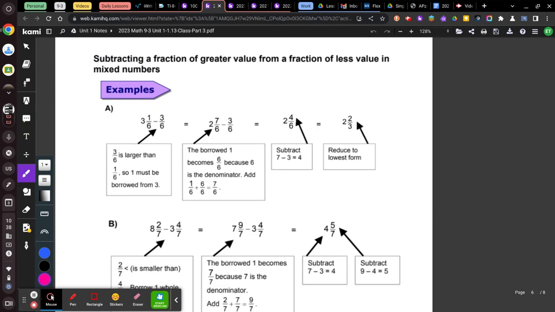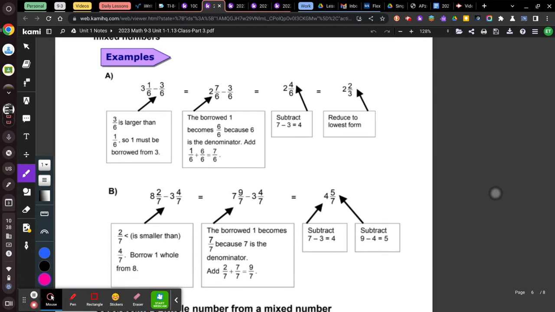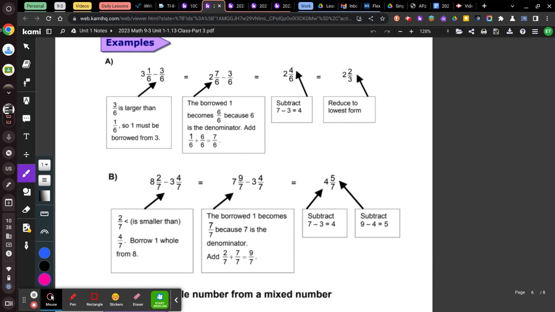Okay, last little bit we're going to talk about with subtracting. So what if the top number is bigger? That's okay. Sometimes we have to do that. So look at this one. The number 1, can I take away 3 from 1? Look up on the board, please. Can I take away 3 from a number 1? No, ma'am, I cannot. I need to borrow, so I'm going to subtract 1.